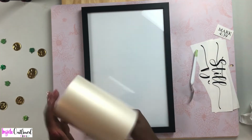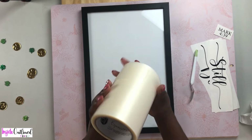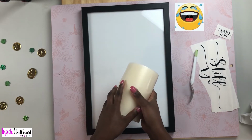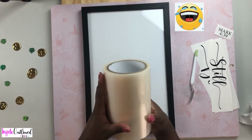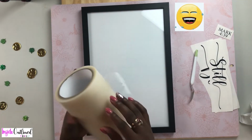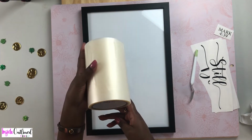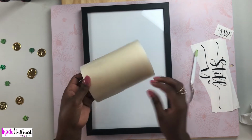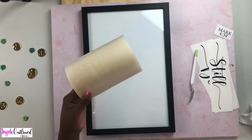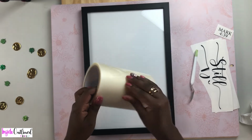So now I'm going to take my transfer tape, and I get this transfer tape from Expressions Vinyl. And please excuse the barking dog outside. There's a house right next to my apartment building, and there are about 6 dogs. So please excuse the dogs barking in the background. But I get this transfer tape from Expressions Vinyl. And as you can see, I've used some of these pieces and cut off some pieces before and just wrapped them around here. So I'm just going to remove those first.